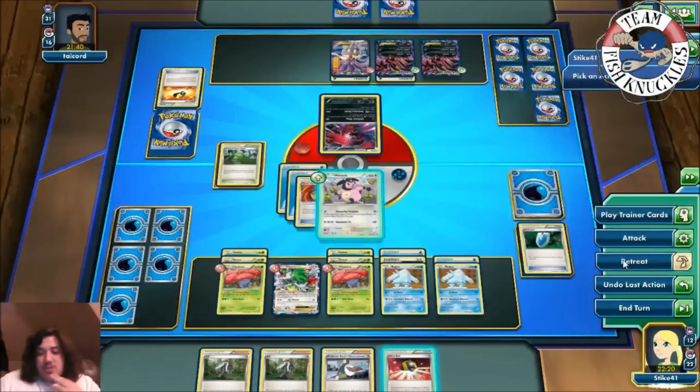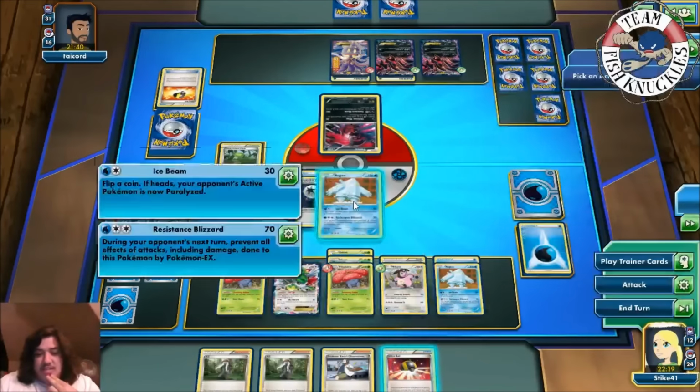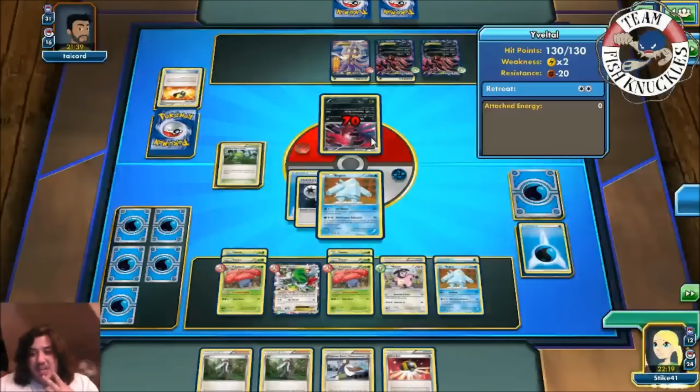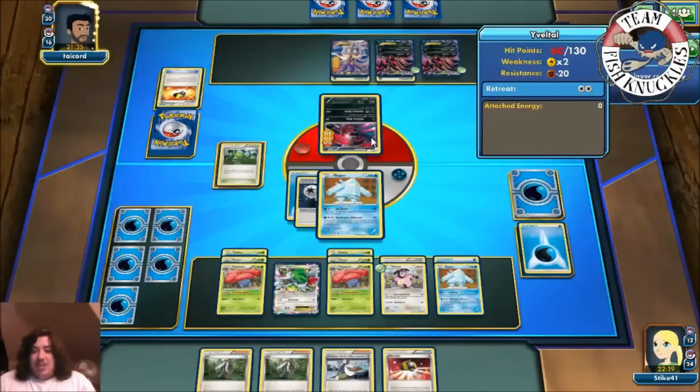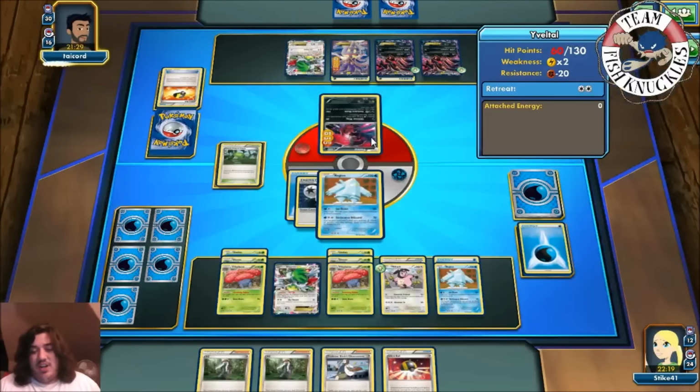And I think I'm just going to treat here and set up this Regice and just use Resistance Blizzard for 70. So if he does decide to somehow attack us with an Evital on the bench, I'm not sure how he could. It makes it where he can't do damage to it. And now if he does attack with his Evital here, it only does 30.